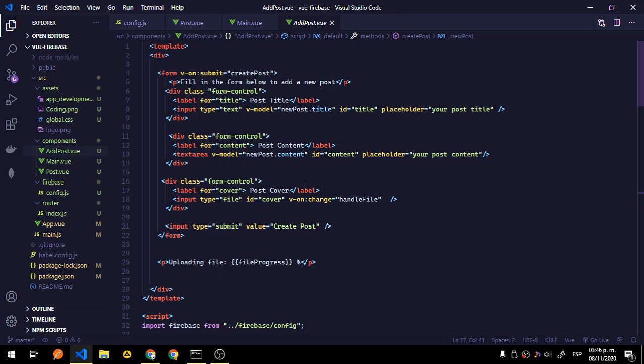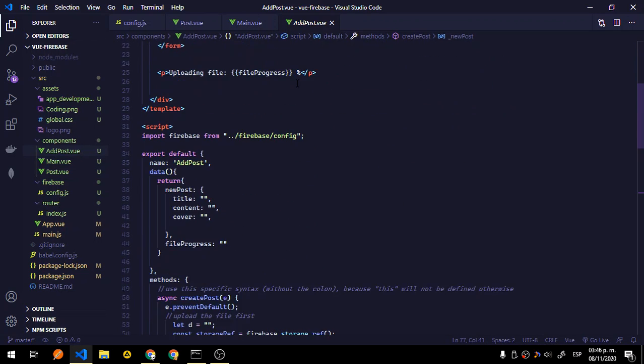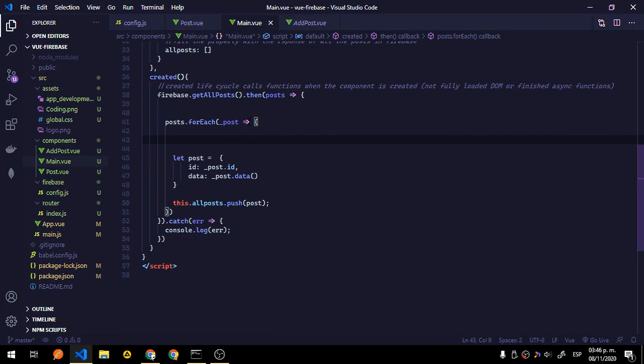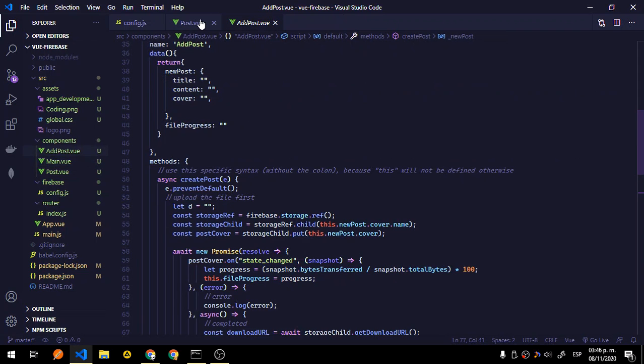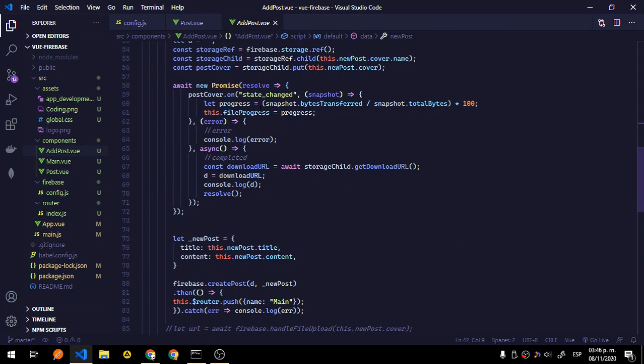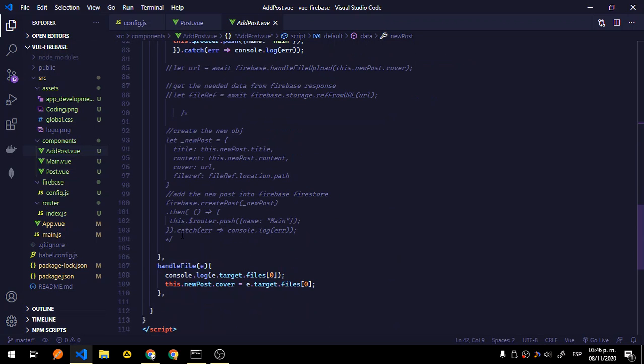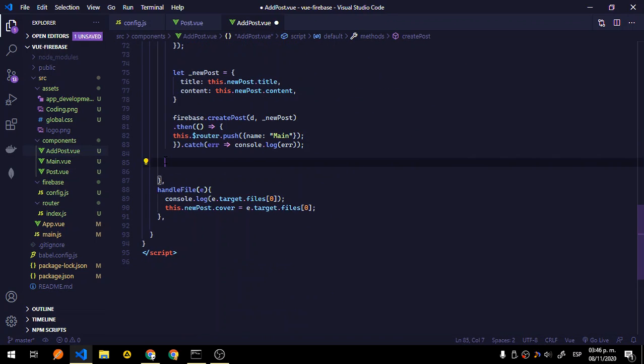Don't worry too much about this. Once you know how it works, you will be able to use it everywhere. Main is now just the same as we had before, without all the changes that we did that were useless anyway. So let me remove all this because I changed that.